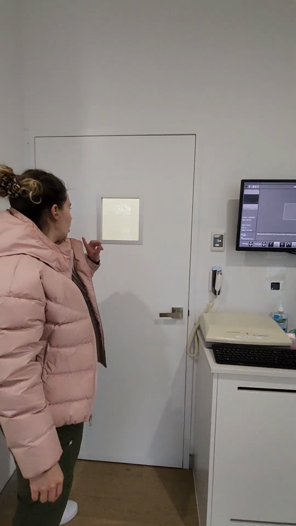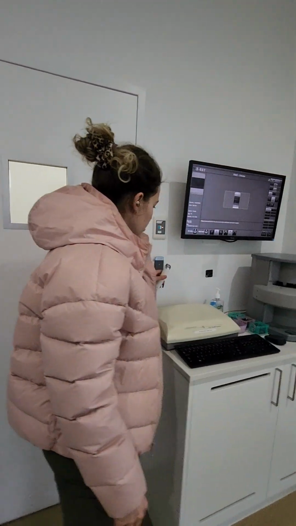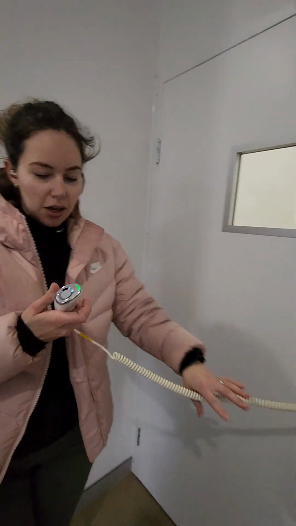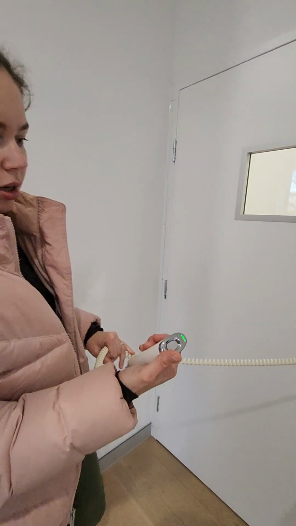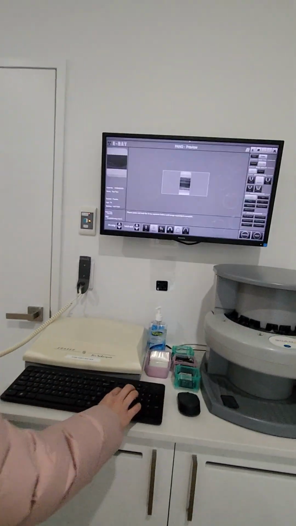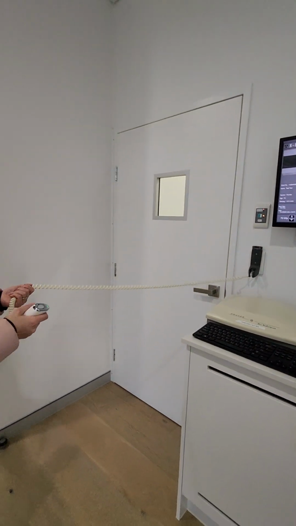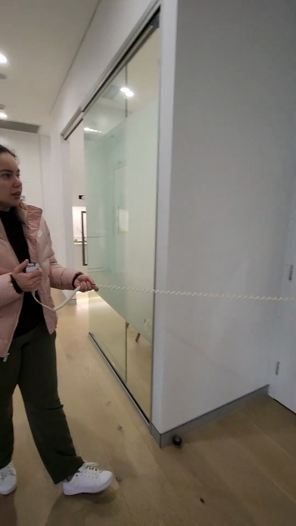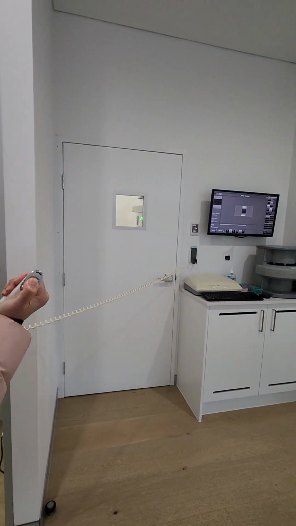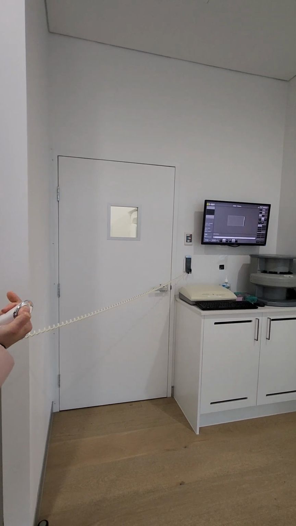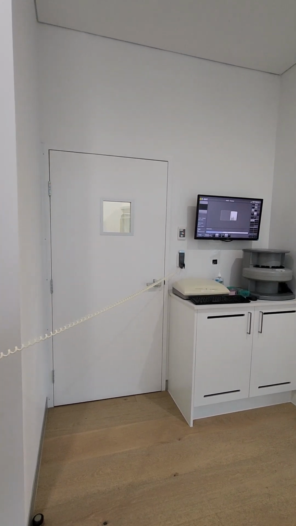Alright, so just pretend your patient is inside, you've got them into position and everything. And close the door. If you want to see them, you can see them through the glass. Then this is the activating button. And then I just have a screensaver on here because otherwise we don't want people walking past and seeing someone's x-rays or photos. So then you can just push that button on the top and press and hold it, but only when the computer tells you that it's ready to press.